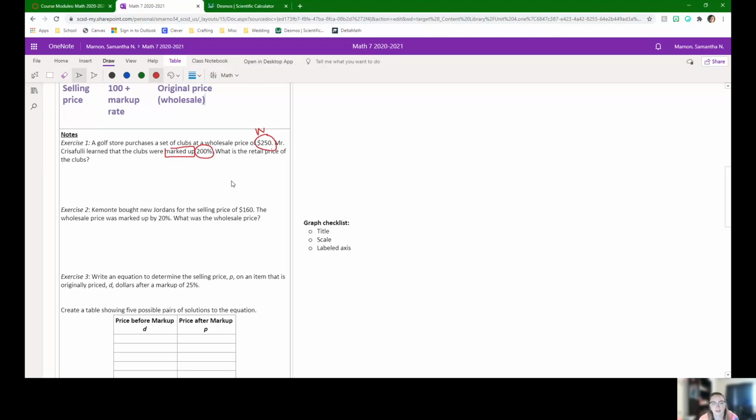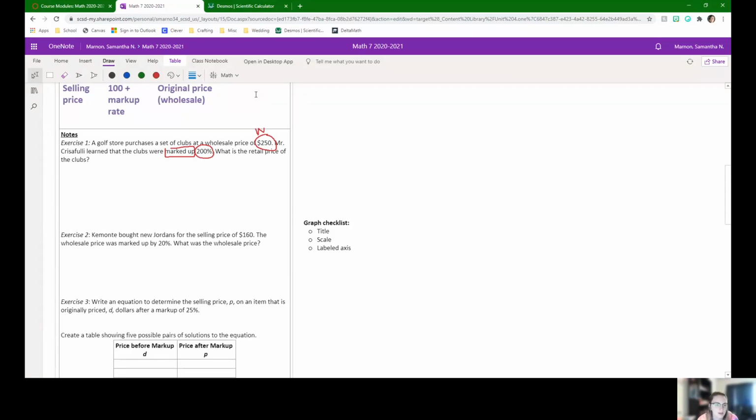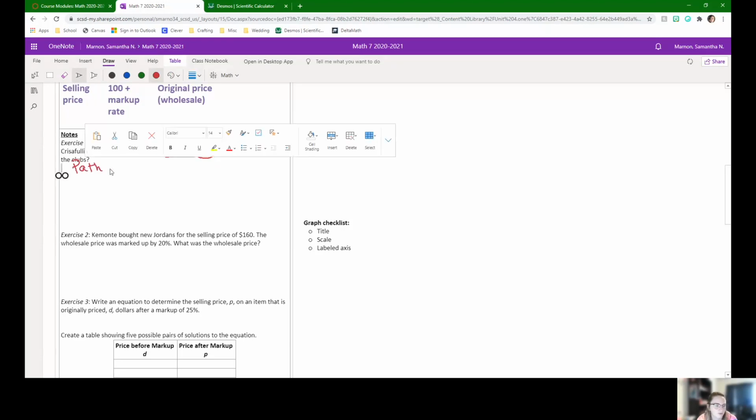There are 2 ways we can do this problem, and actually even more than that. We could do a tape diagram or a double number line, but I'm going to focus on the quantity equals percent times whole formula. It's important to note that the markup is 200%. So the new price isn't 200% of 250. It was 250, and we're doing 200% more than that. So let's set up the first way. This is solution path 1.